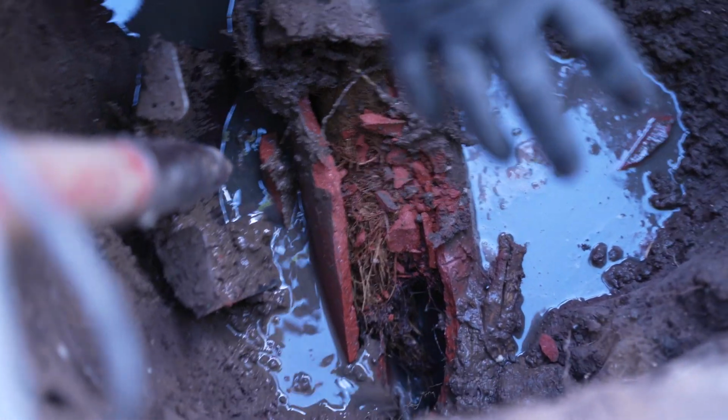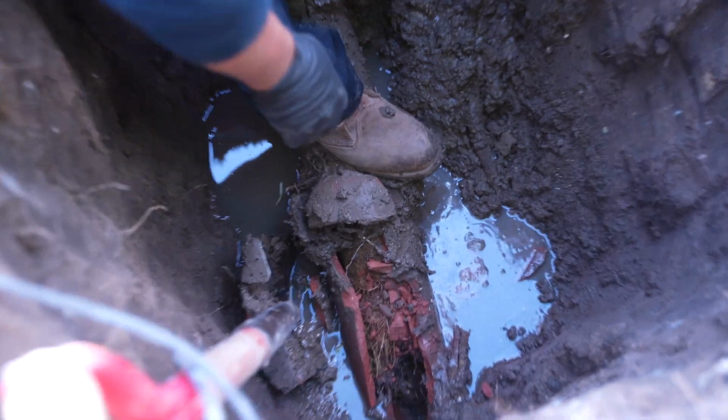Alright guys, we got the line draining. But you can see this is where the problematic area is here. All the roots are growing here. We're able to open the line. The line's really fragile and cracked. You gotta be very careful with this pipe. So the line's draining now.